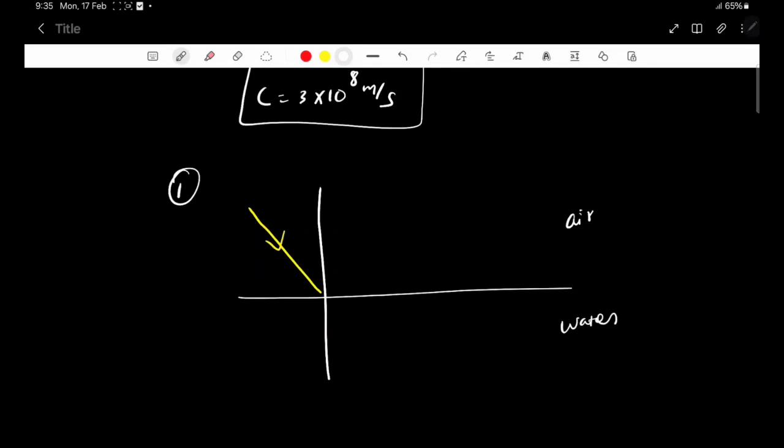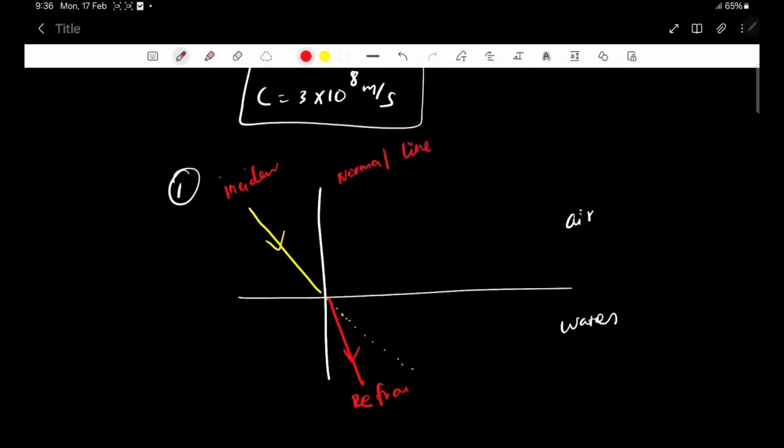As I already told you before, when this light ray is entering from one transparent medium to the other medium, its path will change. That path change is happening because of the reduction in speed or the enhancement of speed. So let's say the light ray might have gone like this originally if the second medium is also air, but its path is going to change like this. We can call this ray the incident ray, this the refracted ray, and this the normal line to the interface.